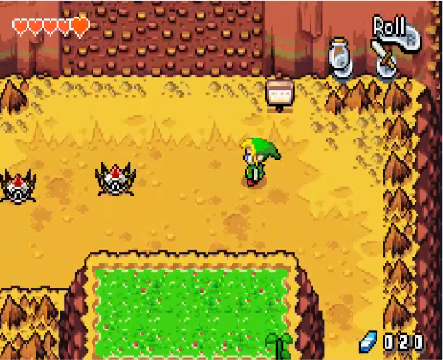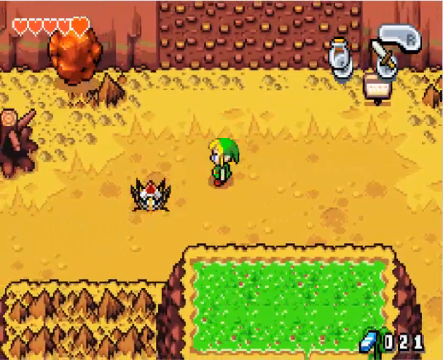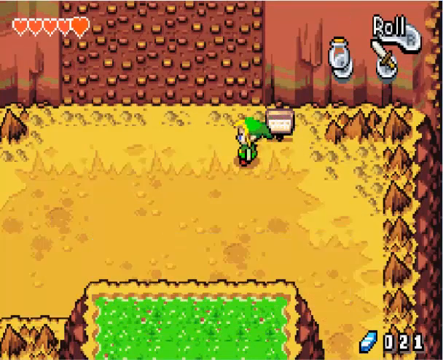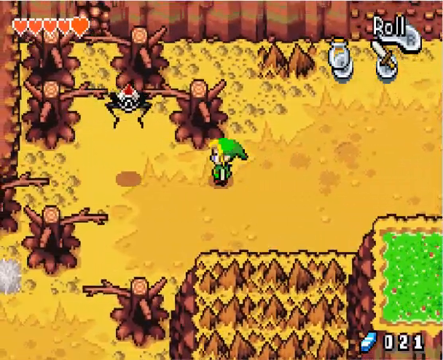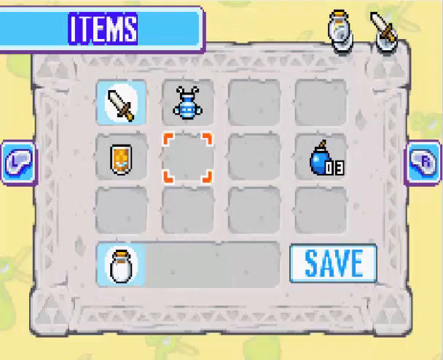Now here we have another new enemy, Tektites. These things can be a bit annoying at times, but not nearly as annoying as they are in Ocarina of Time. Dangerous, no climbing. Well, we couldn't climb it right now if we wanted to. We don't have that ability yet. Too bad. Like these Tektites. Ooh, another bombable wall.